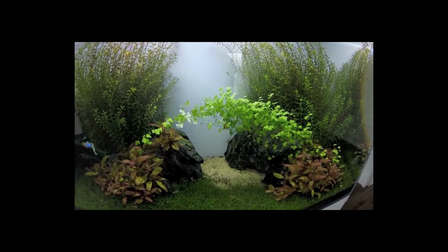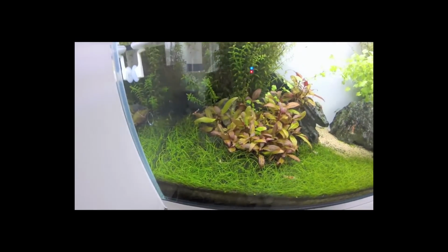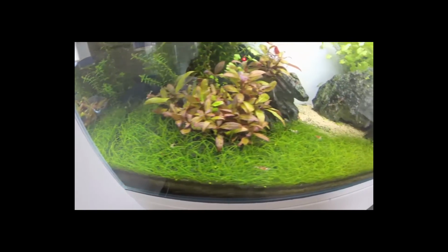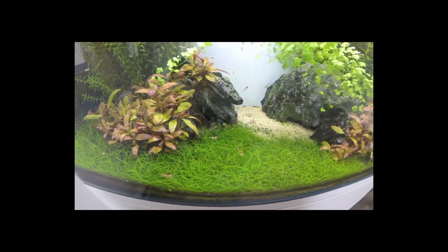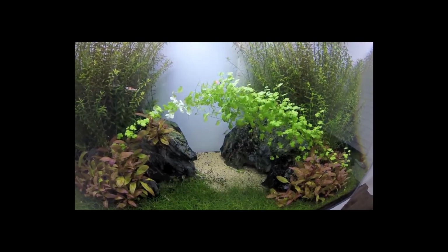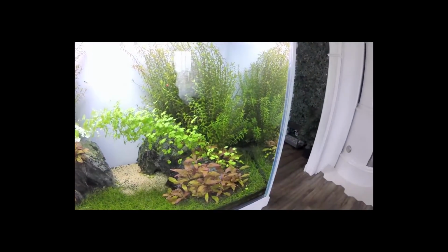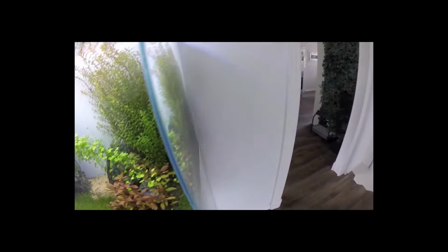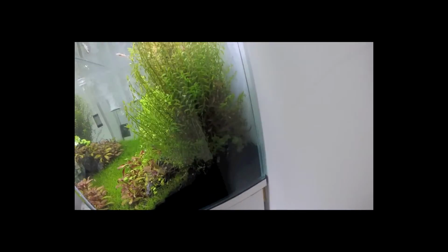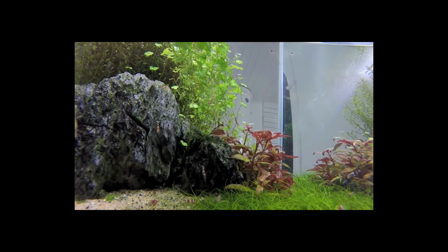So after maintenance, yeah, let's take a look. And I know in the beginning it looks bad, but bear with me. It's gonna look awesome with some time and maintenance. After some time, the branches are gonna start to branch out and reach out to the sides and into other plants. But keep on tangling them in there, into the shape you want. And of course, poor fishies, they're always terrified. I'm so sorry. But yeah, that's pretty much it.